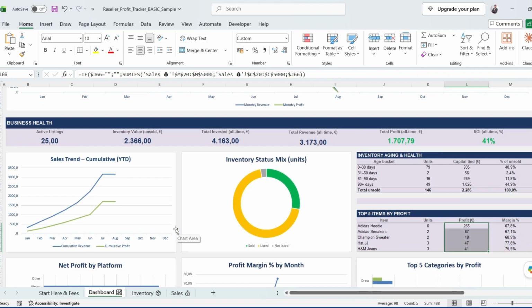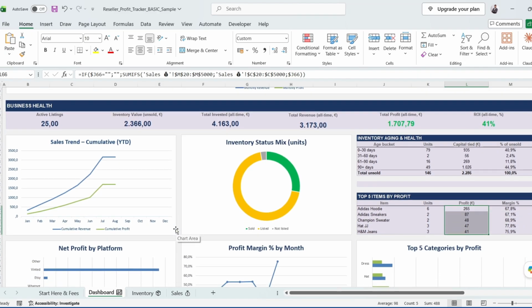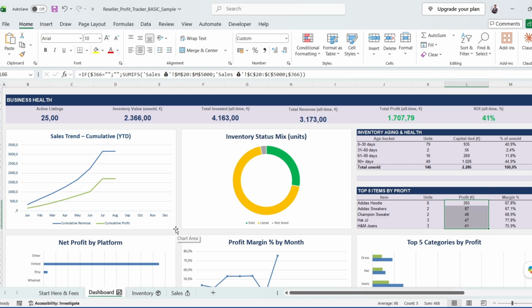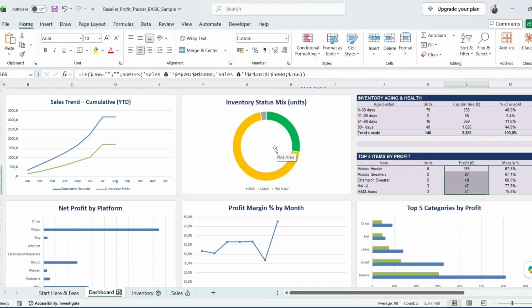The last part, but not for this reason the least important, is the business health. This is a snapshot of your business. So from this you're able to understand if your business is profitable, what you need to adjust, and which action you need to take in the future to do better. So basically it's a complete overview about what has been sold, the profit, the revenue, the ROI evaluation, and the trends of your specific business.